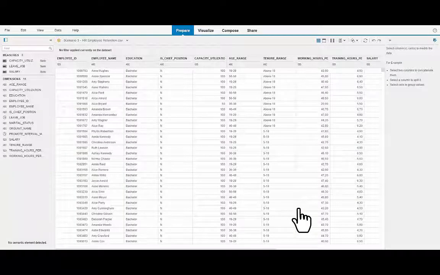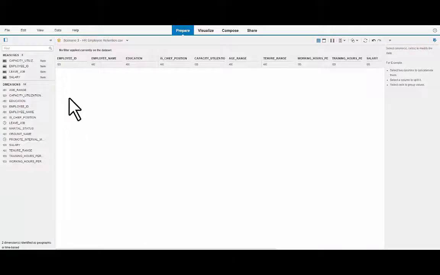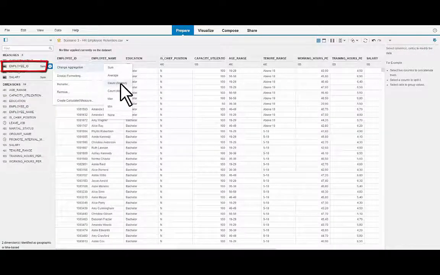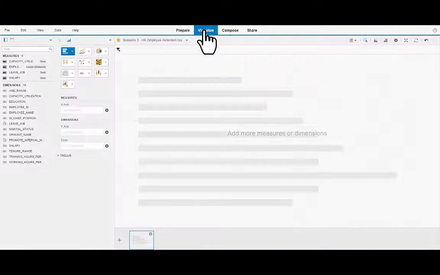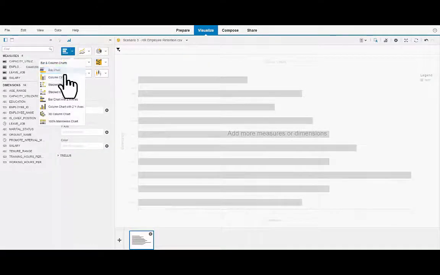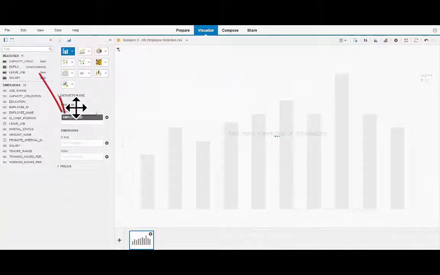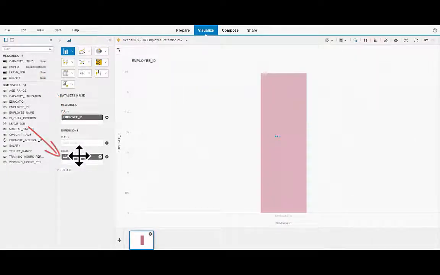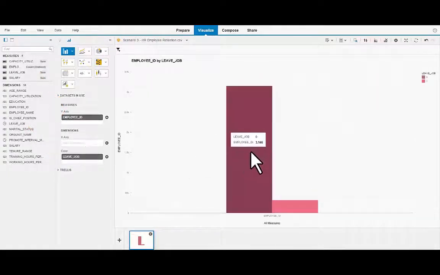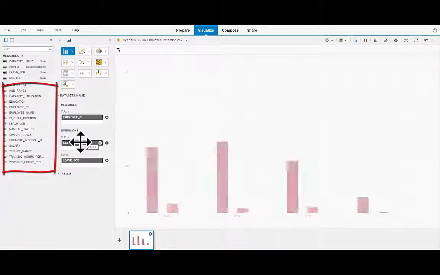First thing I'll do is I'll make a measure out of my employee ID, so I can measure how many people left yes or no, looking at the different explanatory variables I have over here, or dimensions. I go to the Visualize tab to do this. I drag in employee ID as a measure, and I will drag in did they leave their job as a color, so I can make comparisons. So here I see how many people are still in and how many people left in this data set. And let's do our comparisons, shall we?